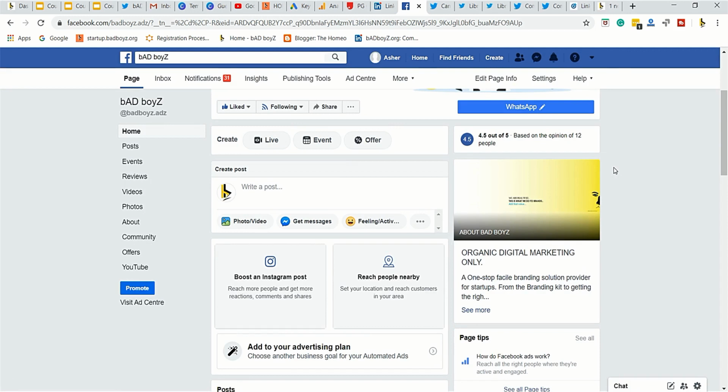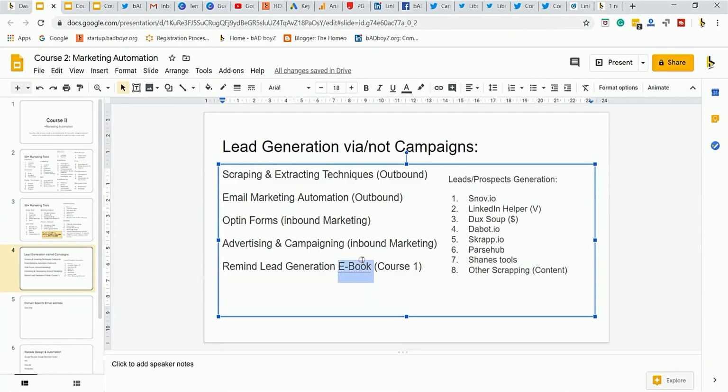Once you start exploring it, inbound marketing will help you in creating so many leads, and this is one of the best ways of making people visit you. You just share about how the work should be done, and boom, you'll get so many leads. So these are the lead generation techniques to be used.